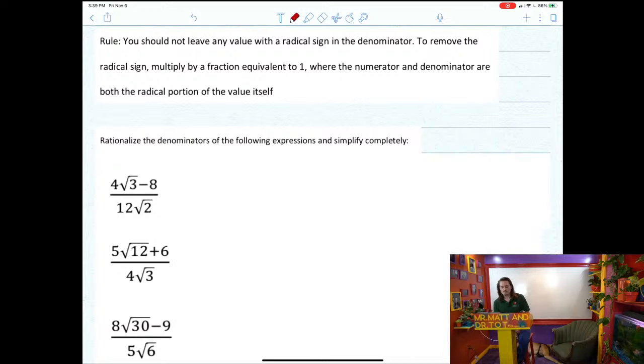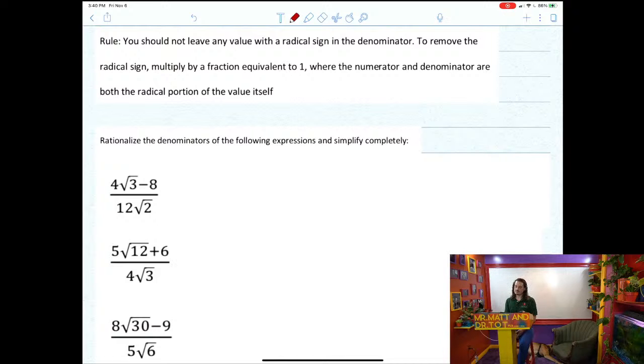Now I want to talk about rationalizing the denominator. So oftentimes in SAT and ACT problems, they'll give you this problem to work out, and by the end of the algebra, you'll be left with a radical, some type of radical form, but it doesn't match any of the answer selections. And it could be the case that your form, or the answer that you simplified to, contains a radical in the denominator. And it's technically inappropriate in math to leave a radical in the denominator. They always want you to rationalize the denominator.